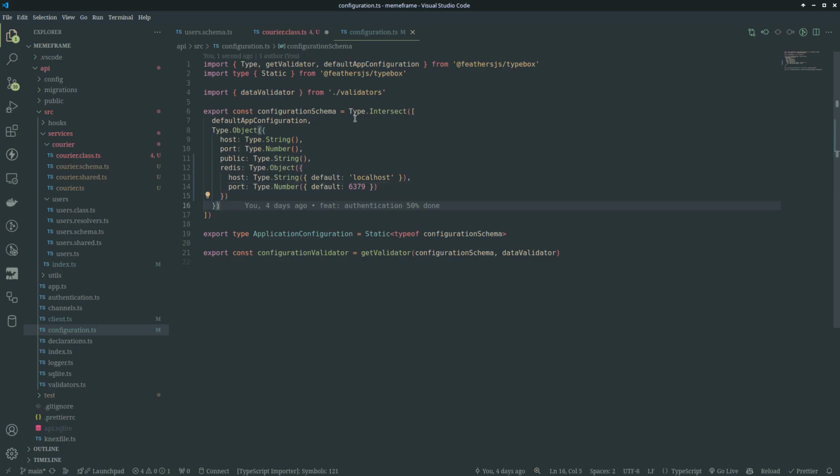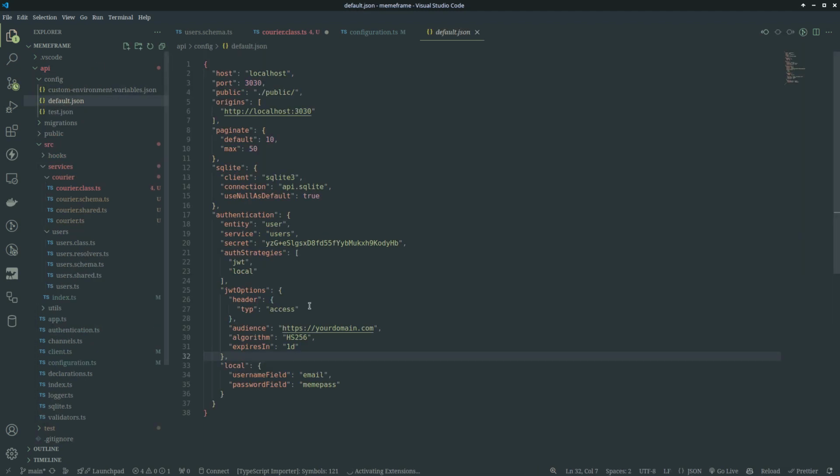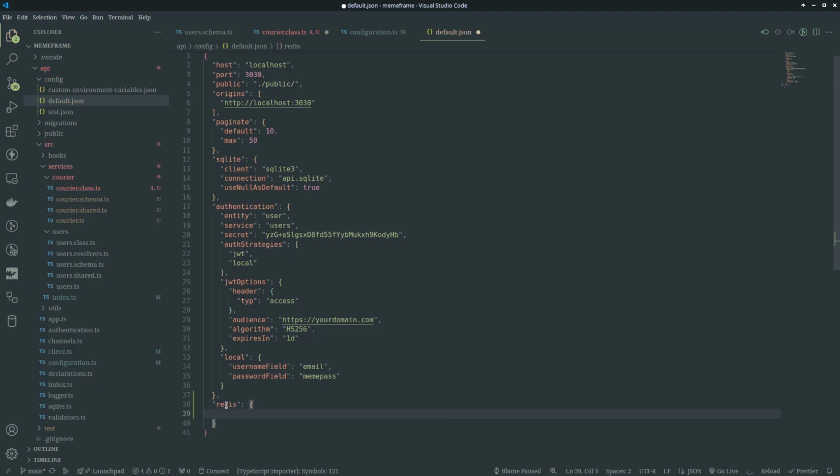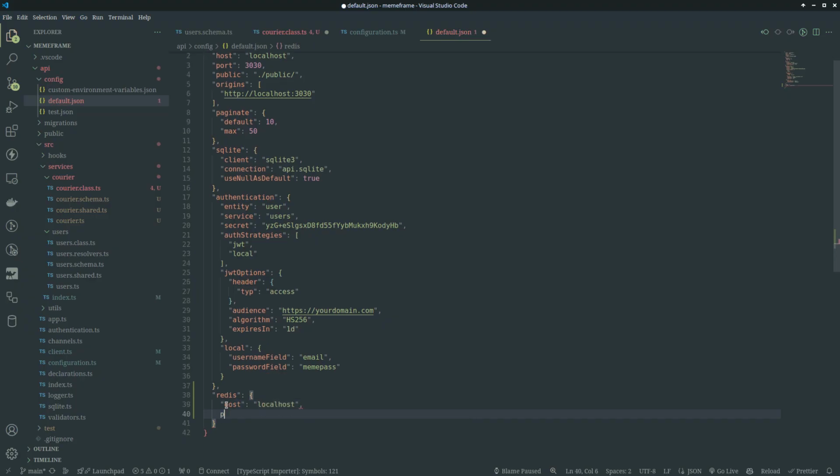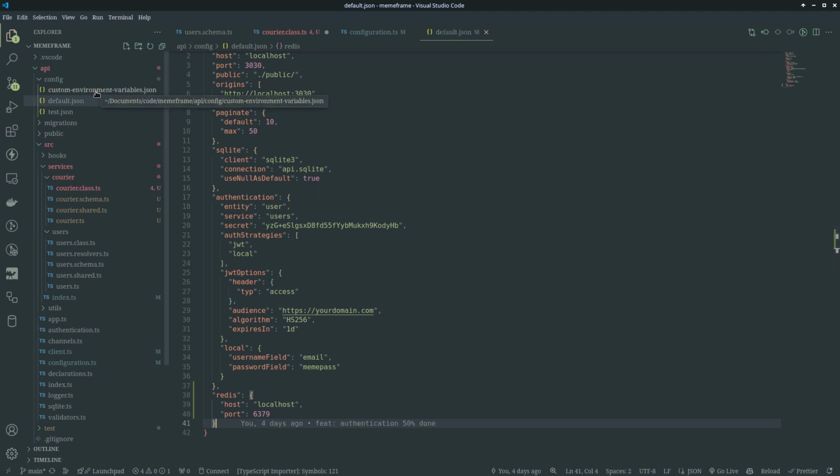So in this case I have this configuration now, meaning that I have to go into config defaults and set up that default here. So I can say redis. So I can just set up hosts, set it to localhost, and then set up the port and set it to 6379. So I can remove this, and yeah, so I set the defaults.